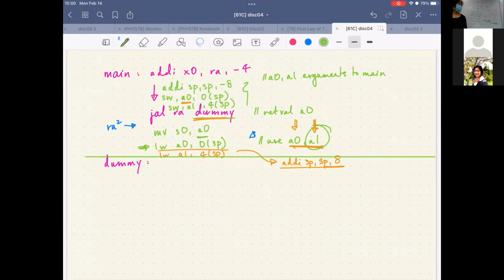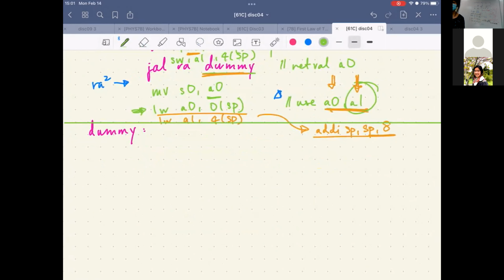Okay, so what does it mean to be callee saved? We know that the stack pointer and the saved registers are going to be callee saved. What that means is their value gets preserved across a function call. So as a caller, you don't have to worry about the stack pointer not being what you're expecting it to be, and same with the saved registers. We saw that the A registers and similarly the T registers across a function call will not be preserved, aka you have to reset them afterwards to use them. But that doesn't occur with the stack pointer or the saved registers.